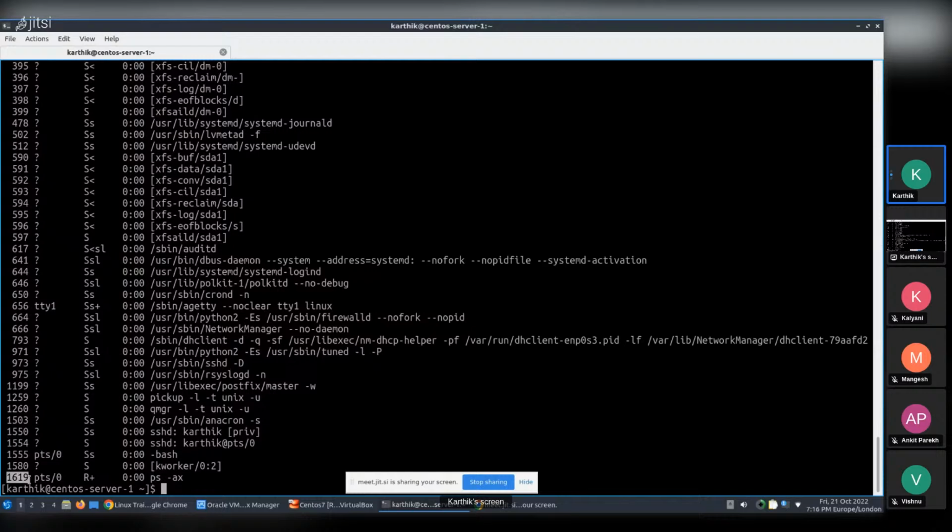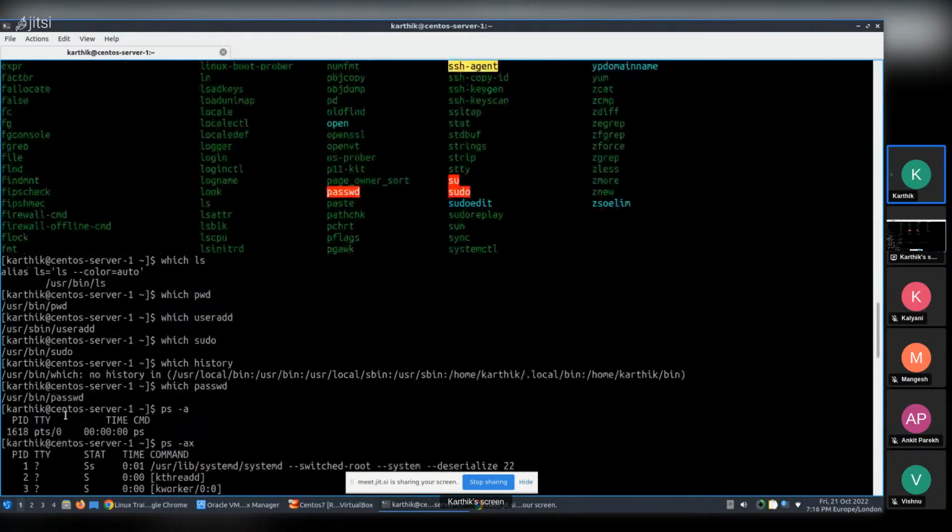So as I told you, any command that you run in the system gets initiated as a process, even if it is for a few moments or a few seconds. Still, it will be executed as a script or a process, and you can see it.